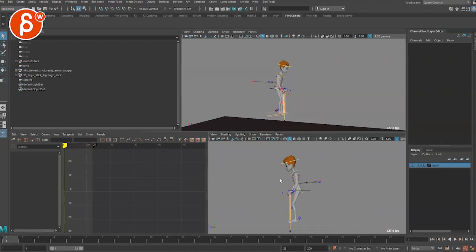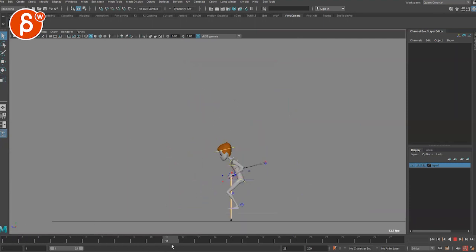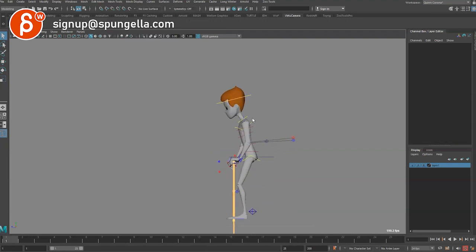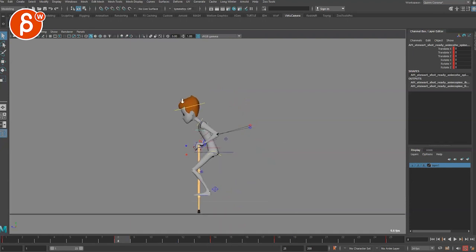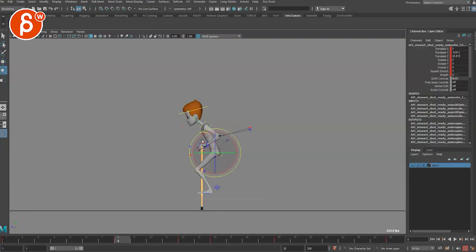So posing wise, you have to also look at what the energy is and what the character is doing. Is it just going up and down, and is the character just kind of reacting to it? Or is the character actively trying to jump, like the way you have it here with that almost like a push off into this? In terms of your spine, what I would tweak at this point is that when the character falls, it might just be in a way your impact, but I would still have something.